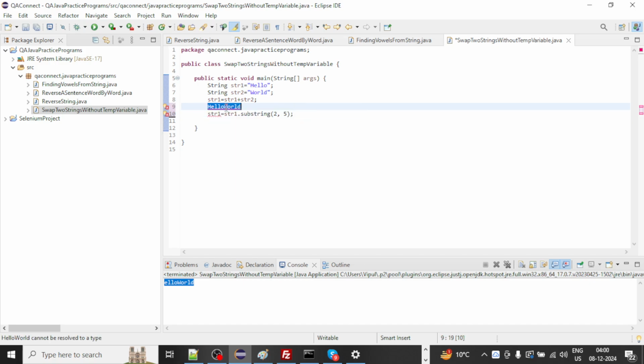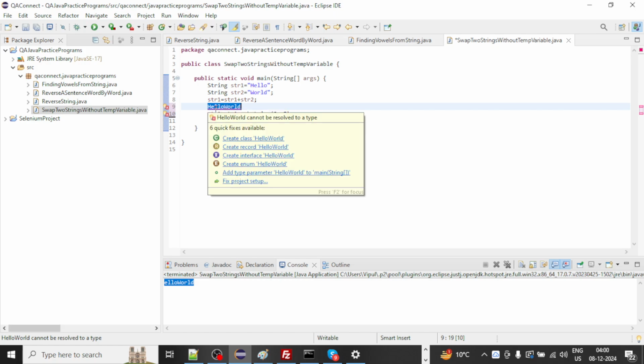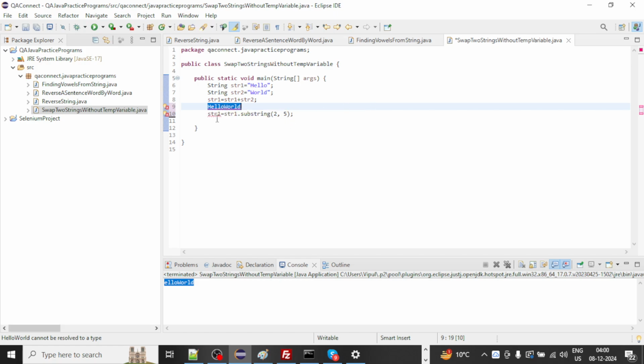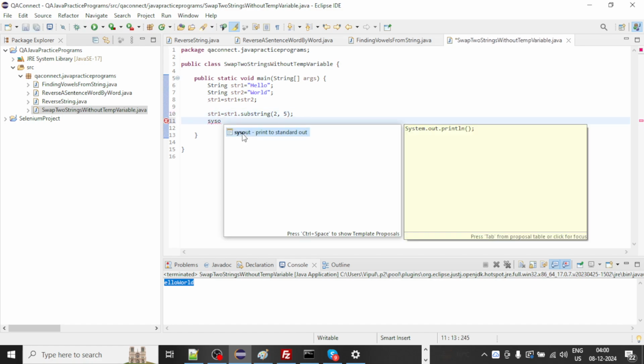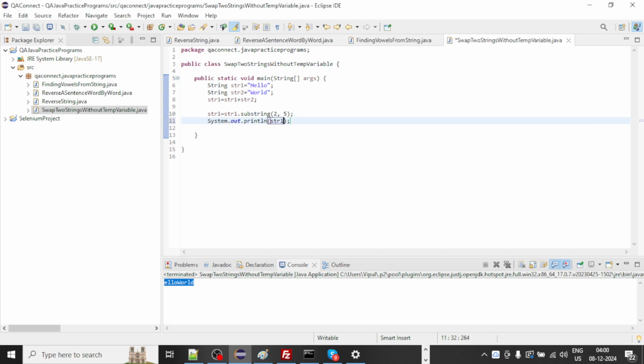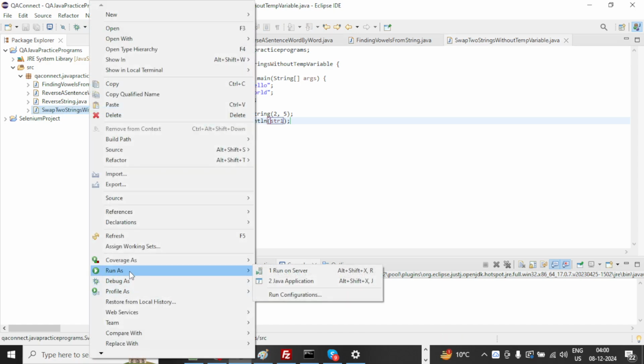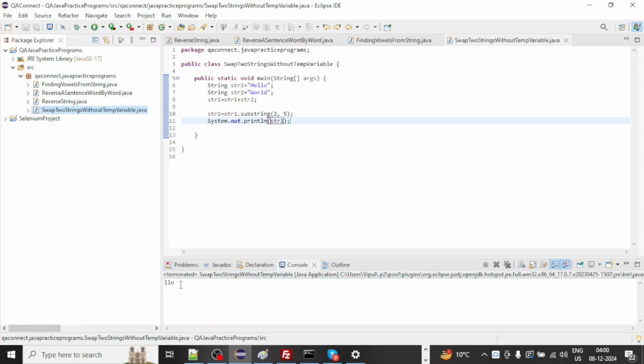The fifth will be excluded. So the result of this substring will be llo. I'm storing it again in str1. So the result we'll get is llo, right? I'm running it once again.